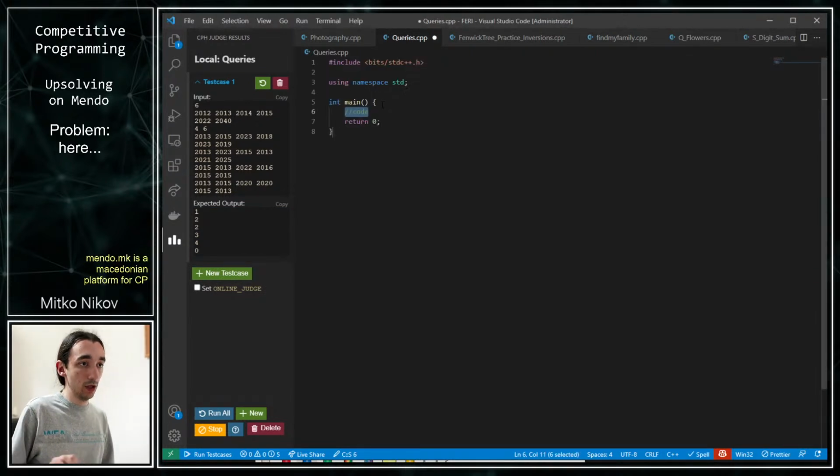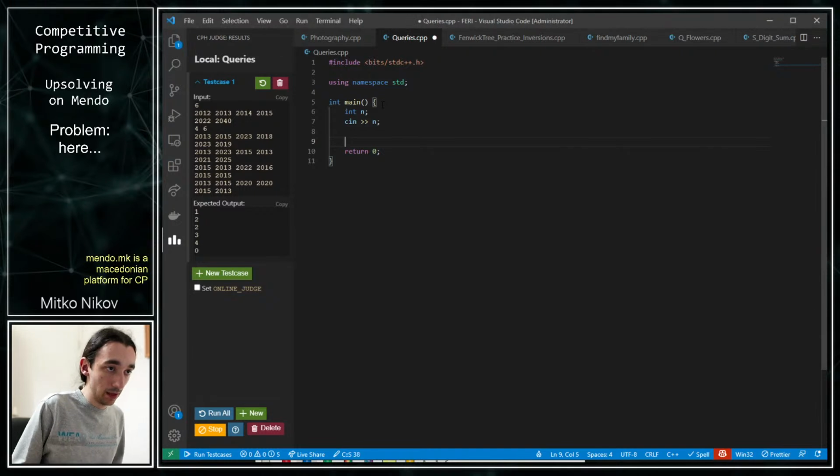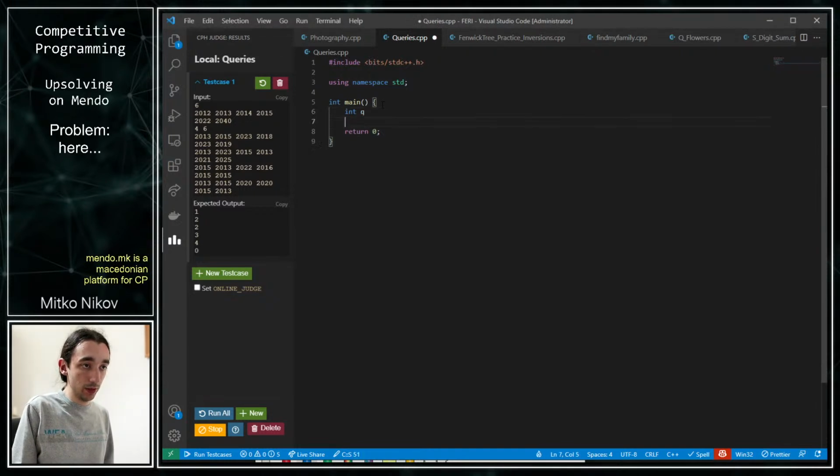So, how are we going to solve this problem? This problem is very fine. First we want the queries, right? Let's read the queries in a vector.